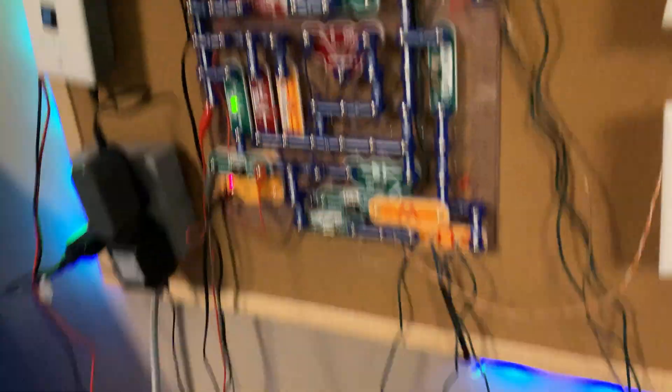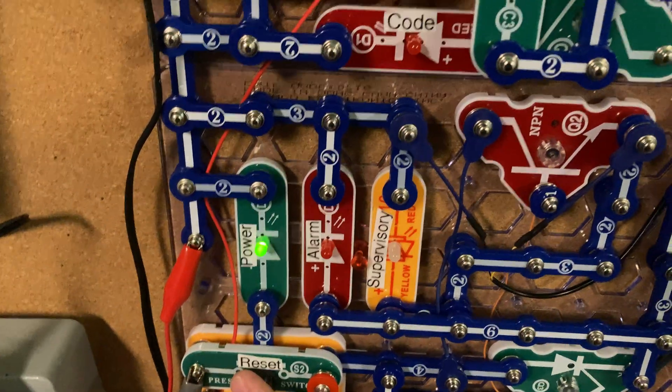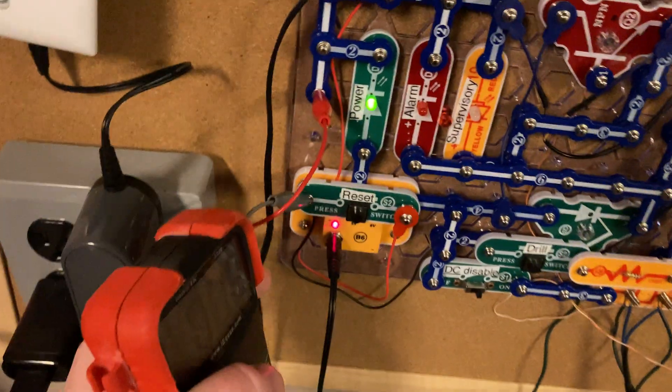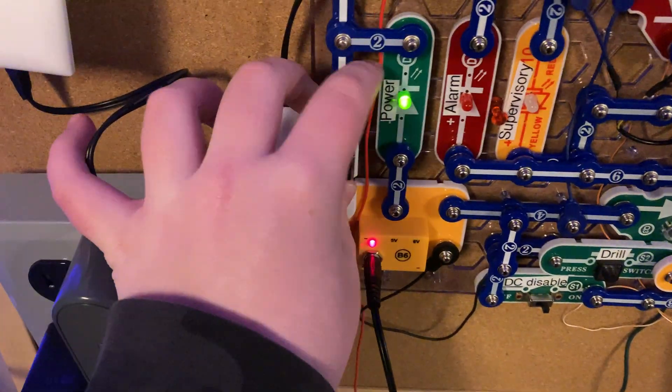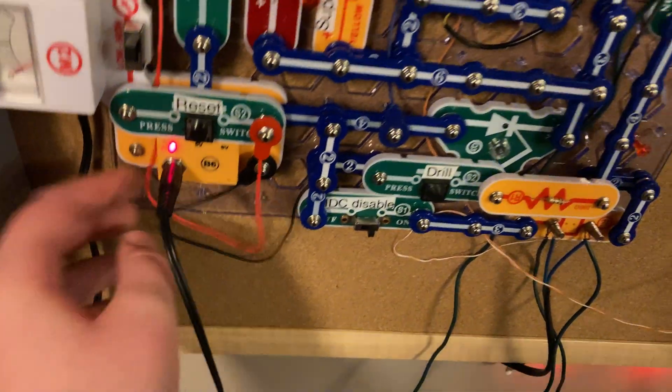I think that would be about it for the system test. Let's just turn everything on and see how many amps it draws. I'm going to take this down before these rubber bands get too stretched out. This will power to the panel, because it no longer has a negative track. And we'll put the panel back to normal with this good old feller. The panel is back to normal.